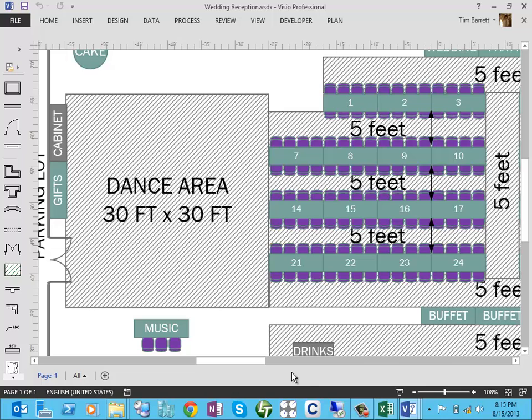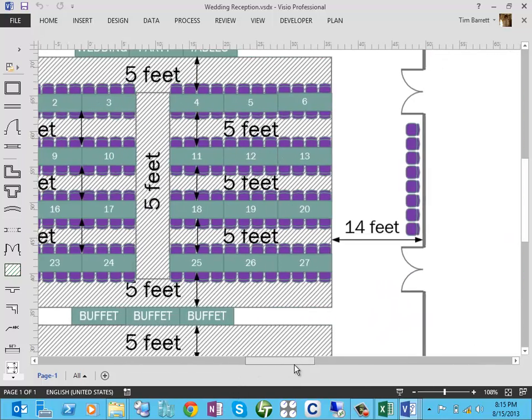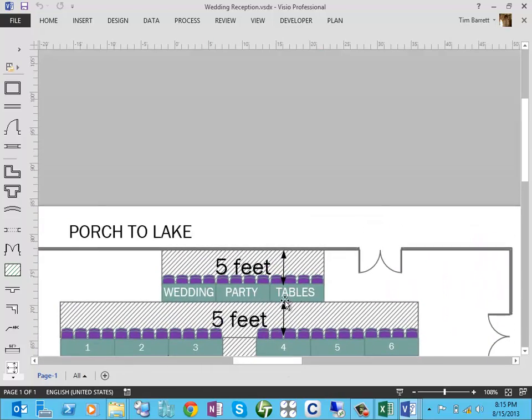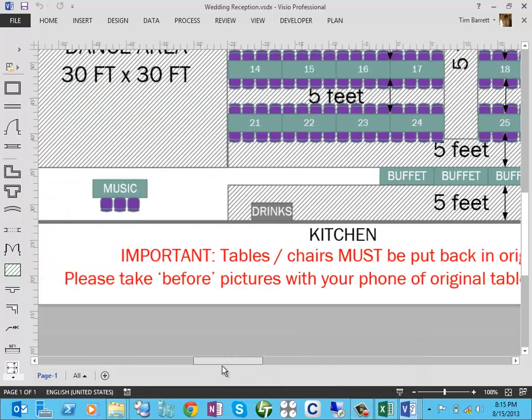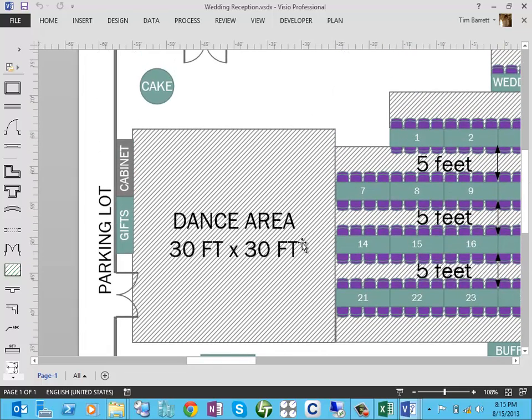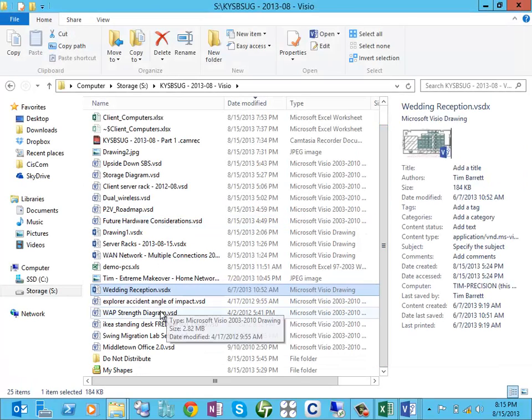Instead of people moving all these tables around, because there's 28 tables, 27 plus 3 up here, I just did it on the computer and said, oh, okay, this is how I want it. And do we have enough room to dance? I don't know. And then I draw a box, and it tells me that's 30 by 30, and there's where the cake table is. So you can make your own stuff if you want to.